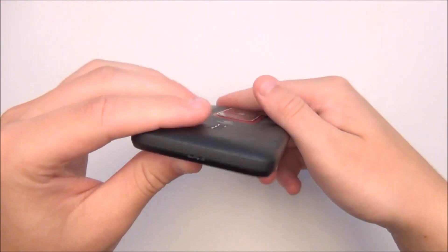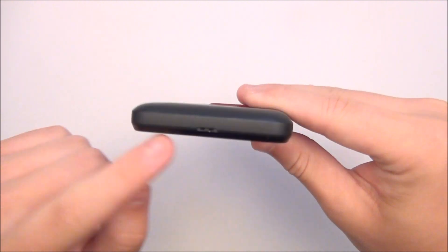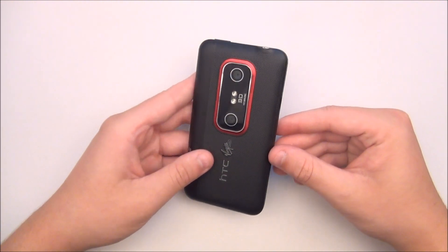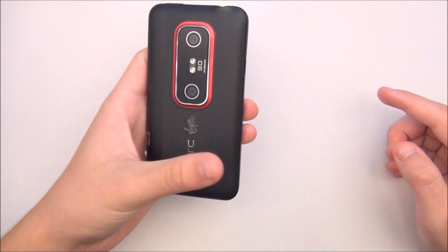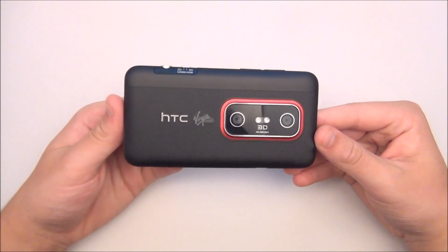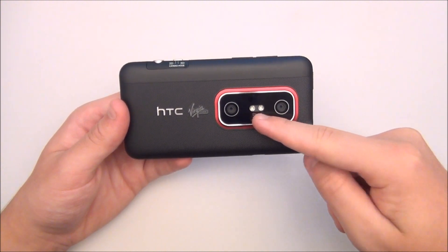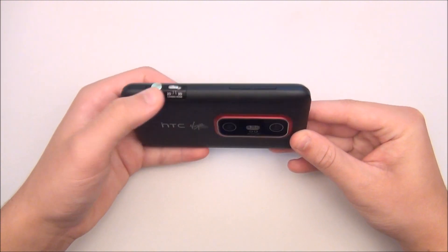On the bottom of the phone you will see a very small opening where you can insert the 1730mAh battery and external memory microSD card. On the left hand side of the phone you will see a micro USB charging input. On the back, besides the HTC letters and Virgin Mobile logo, you will see two cameras and two flashes. These allow you to take amazing 3D photos and videos, but when you switch to 2D it will use the camera closer to the top of the phone only.